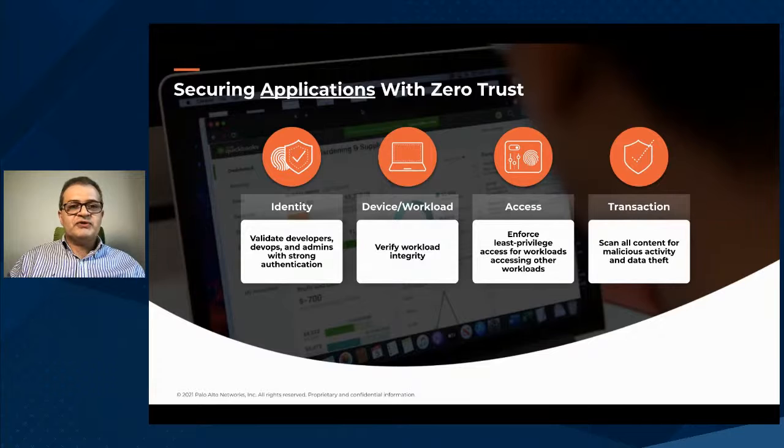What about the device or the workload that is initiating the transaction? We need to make sure that the workload integrity is sound. In a similar fashion, for access, we need to give them enough access that they can carry out their jobs from an application perspective as well as from a developer perspective. And while doing that, we need to scan the transaction continuously for any malicious activity.